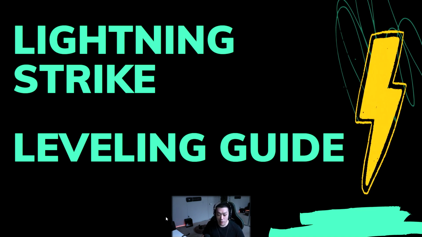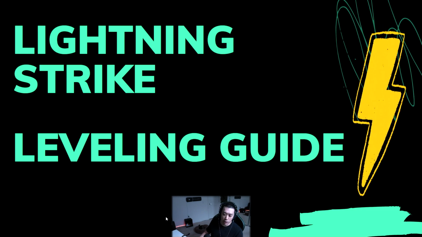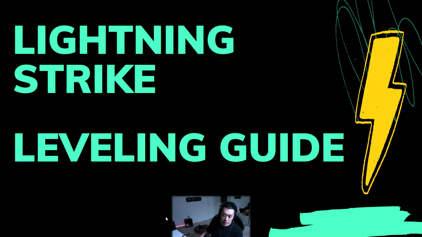Now, a disclaimer, you do have to use Spectral Helix. I know some people hate Spectral Helix, right? But you know what's worse than Spectral Helix? Spending 10 hours on the campaign because you can't swallow your pride. Just follow the guide and you'll be fine and you'll level faster than ever.